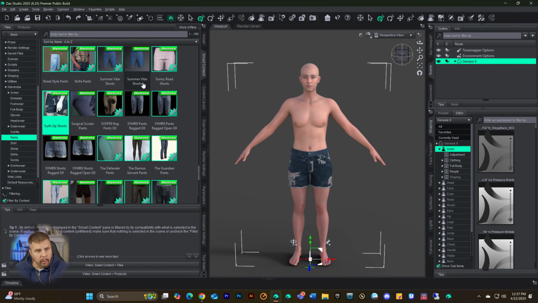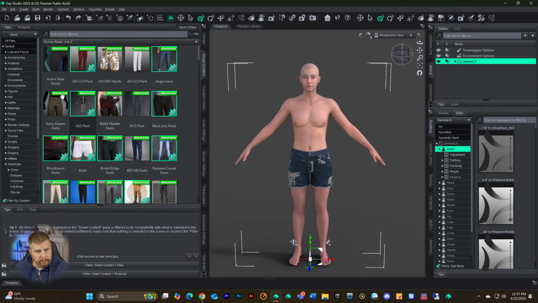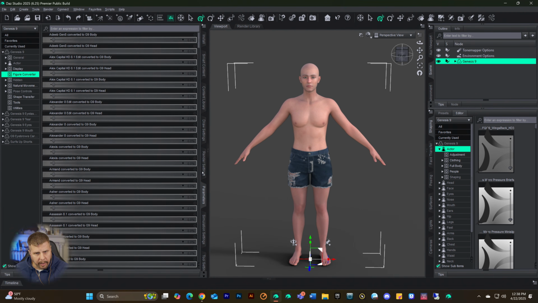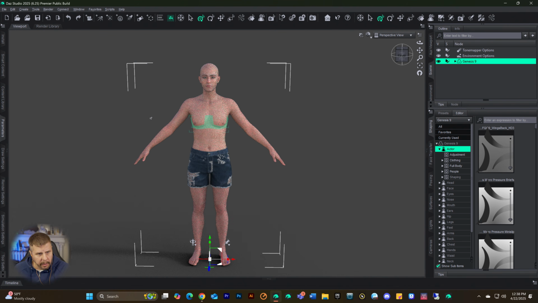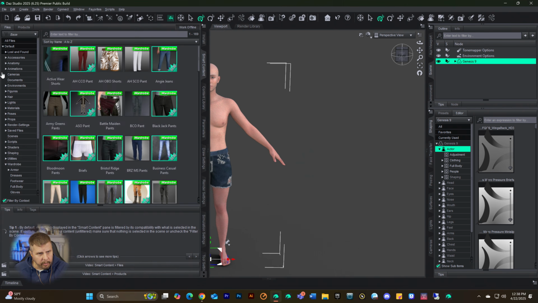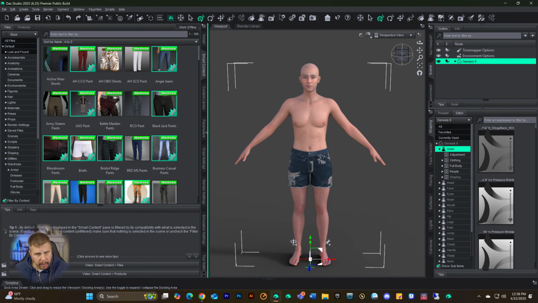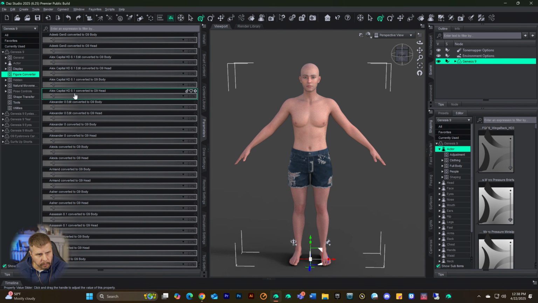Okay, so what I'd like to do here is go to my parameters, which I usually put here, and back here, smart content. Okay, we go to parameters. Now let's do the body first.